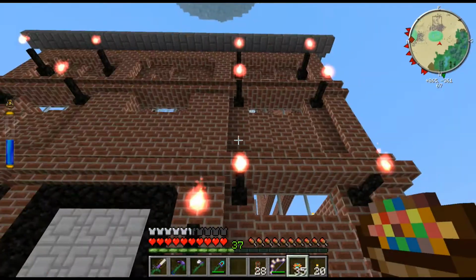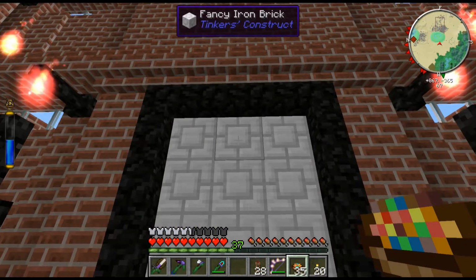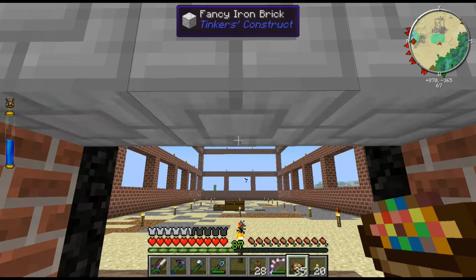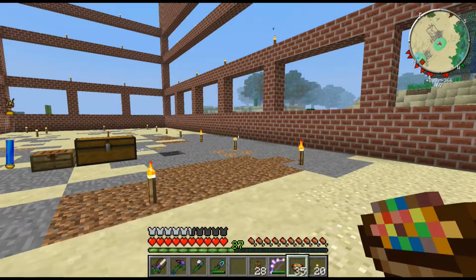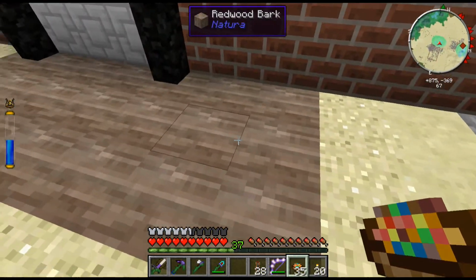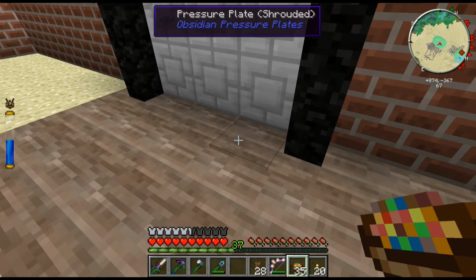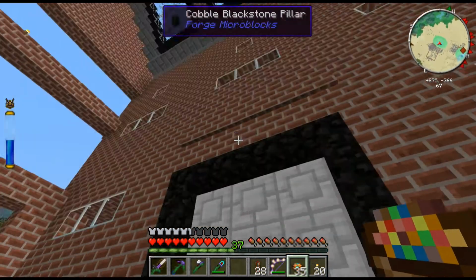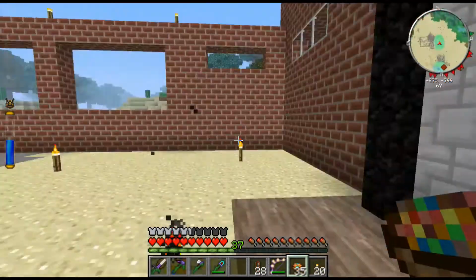Now, just a few magical decorations. These are fancy iron bricks, just a bit of micro blocking, and that's a drawbridge, which brings us inside. I need to go and get a whole load of this. I didn't really have much, but I decided on this for the floor. If you look down there, that is a shrouded pressure plate, so that's what's operating those. That's why I've got this little outcropping of micro blocks there.